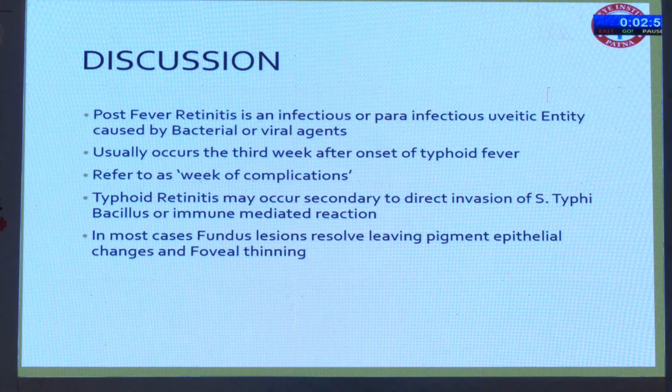Post-fever retinitis is an infectious or a para-infectious uveitic entity caused by bacterial or viral agents. It usually occurs in the 3rd week after the onset of typhoid fever, and this is referred to as the week of complications. Typhoid retinitis may occur secondary to direct invasion of Salmonella typhi bacillus, or an immune-mediated reaction. In most cases, fundus lesions resolve, leaving pigment epithelial changes and foveal thinning.